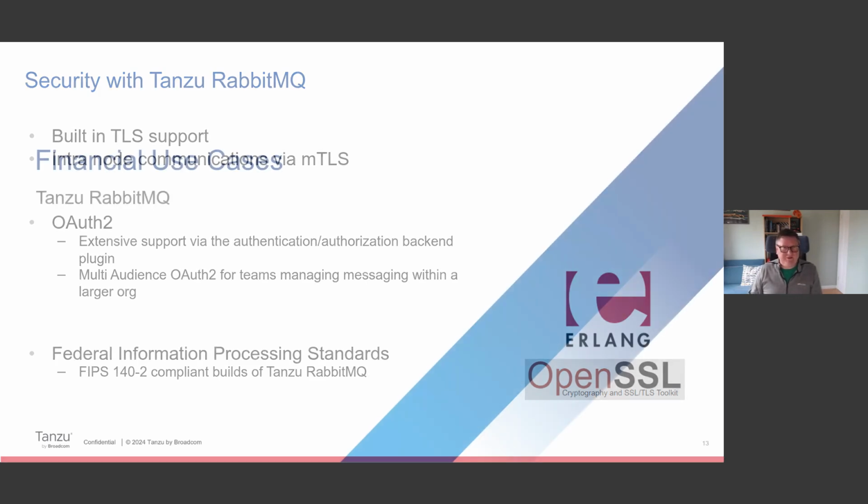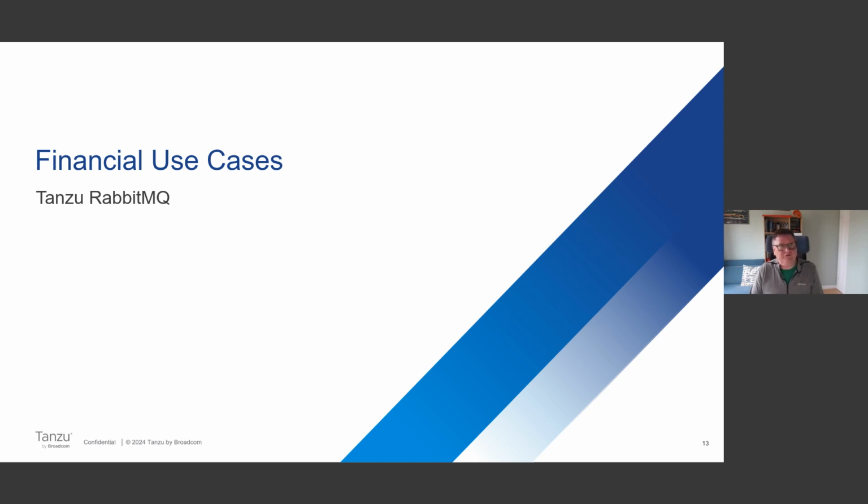So that's given you an overview of the main features of Rabbit, which is very attractive to financial institutions. I'm now going to hand over to Greg for an even more in-depth view. Over to you, Greg. All right, thank you for that, Howard. Now, these use cases have been tailored for the financial sector, but many of these challenges are universal.